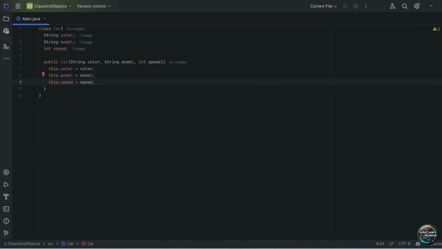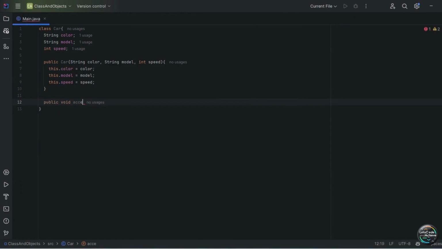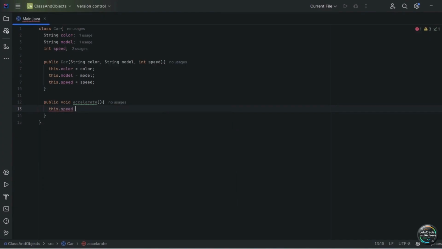Now let's define a method to increase the car speed by 10 miles per hour. This dot speed plus equals 10. This will increase speed by 10 miles per hour and also we will print the updated speed.